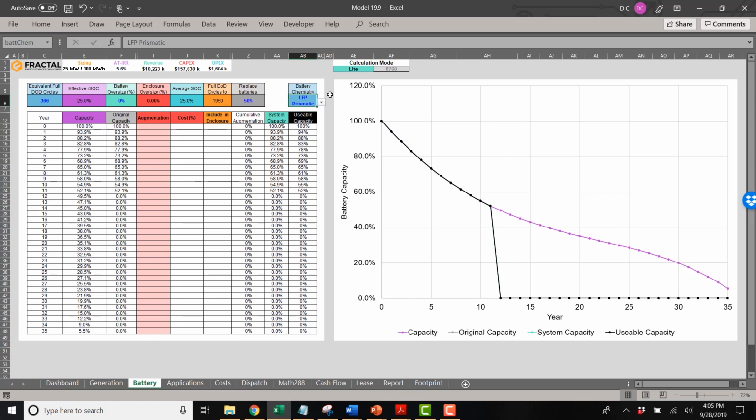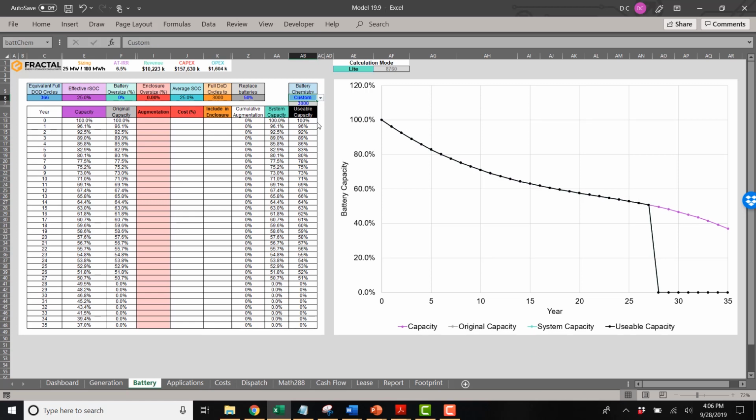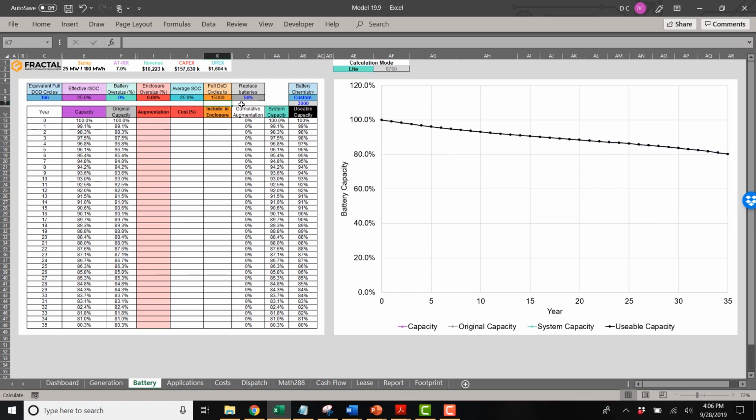The next thing is we've included default batteries for 3 of the bigger brands. Now we had to stay generic, but I think you can figure out which is which. You can quickly switch between the different versions of lithium. We have NMC prismatic, NMC pouch, and LFP prismatic. As mentioned, these represent the 3 major brands that are out there. You can also put in a custom. So if I wanted to simulate an LTO, then I can put that in.